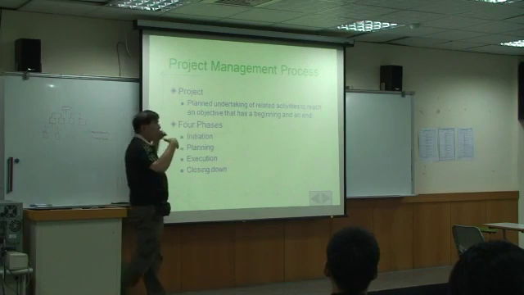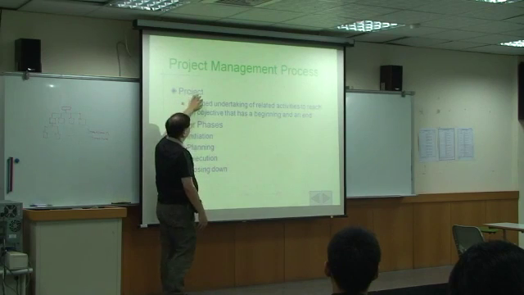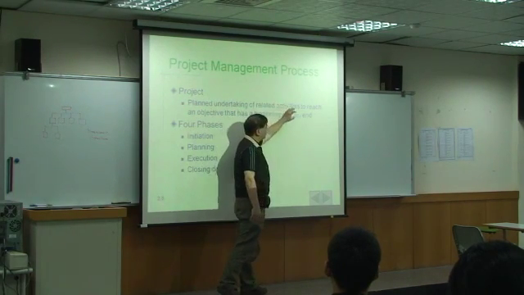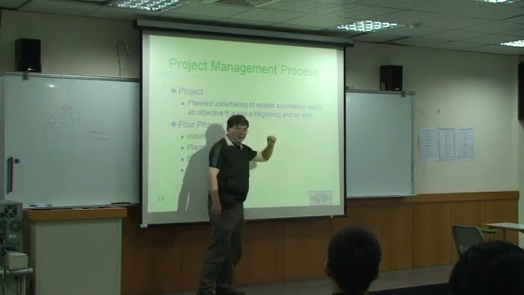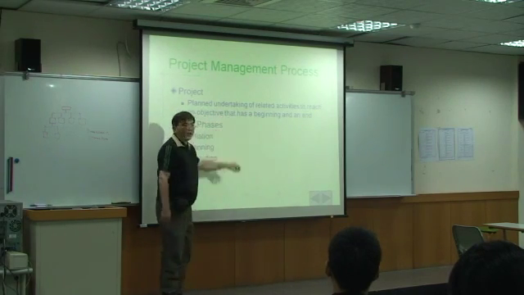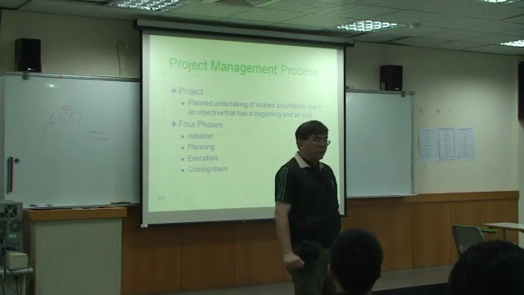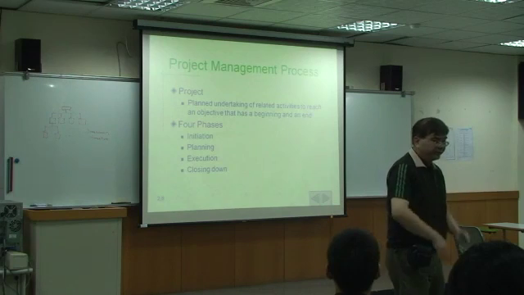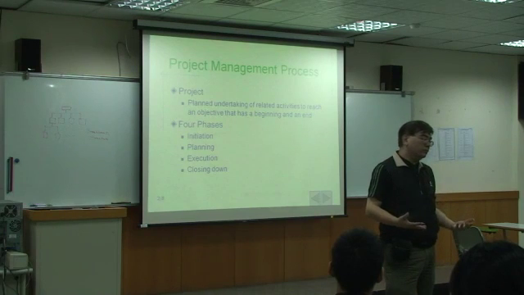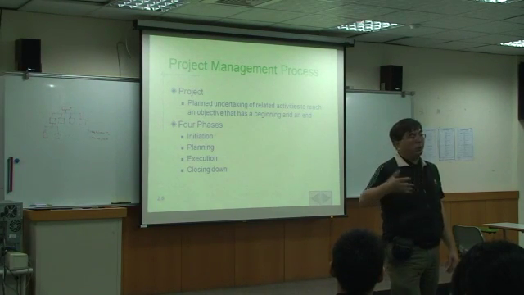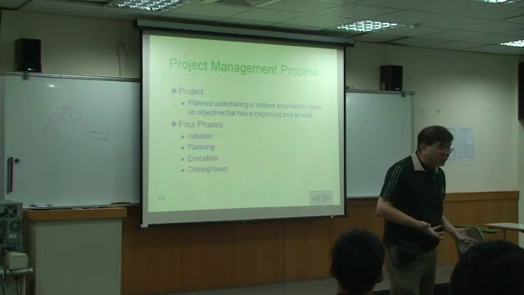So we take care of the previous ideas. So, a project is a series of related activities to reach objectives that have a beginning and an end. You must notice that is the object. The object is the project's main thing. For the object, we have two kinds. One is must be. For example, if you cannot breathe, you will die. So you must breathe. So breathing for you is must be.